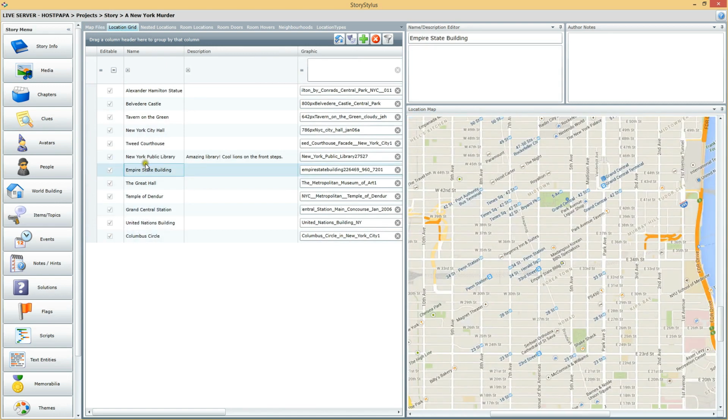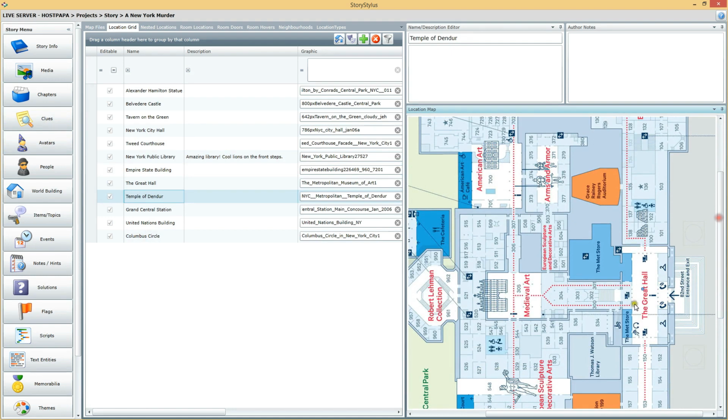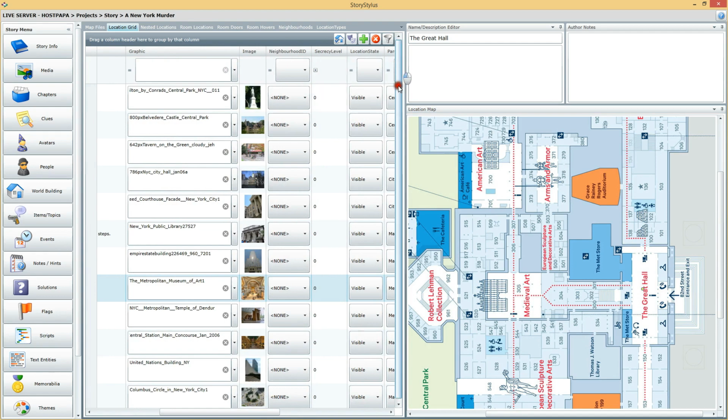There was also a whole bunch of problems I had finding the Empire State Building from the New York Public Library. And on this map of the Met, I've got the Temple of Dendur here, and I've also got the Great Hall. I added some extra pictures in there for all of those locations.